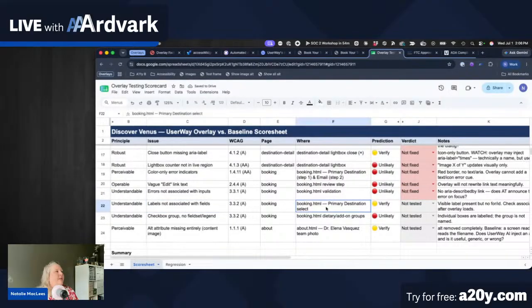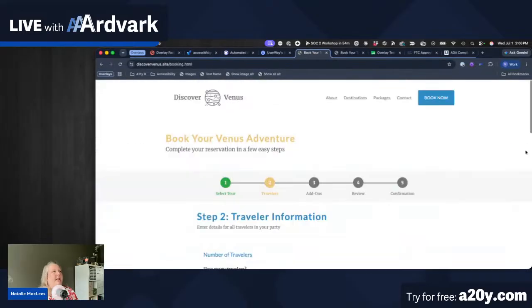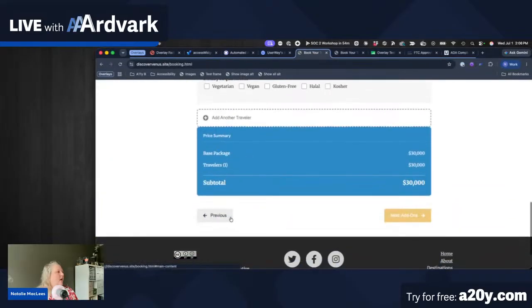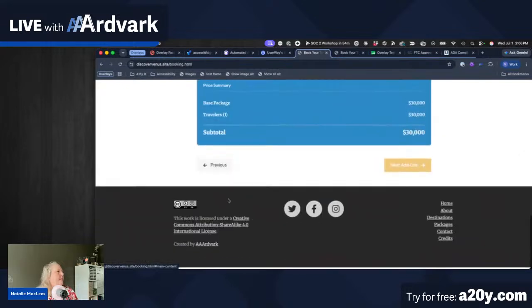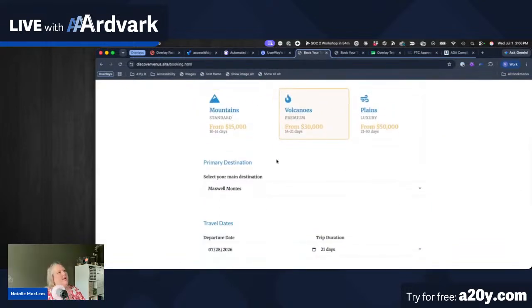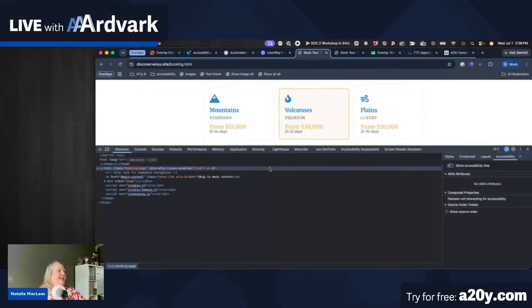Labels are not associated with the form field, so our primary destination select. We'll go back to page 1. I guess I should have put these in order by step. It looks like there's a label for this form field, but it's not actually programmatically associated with it.